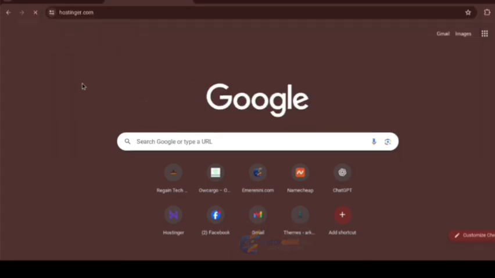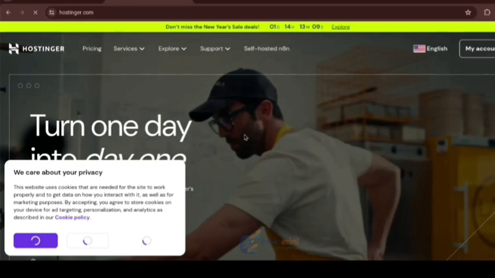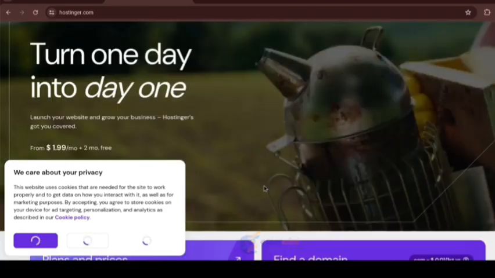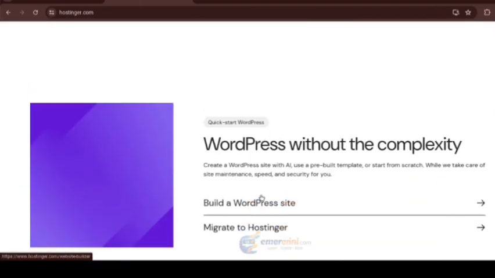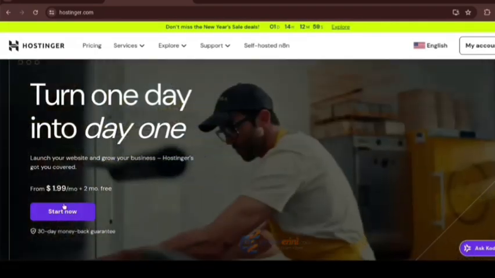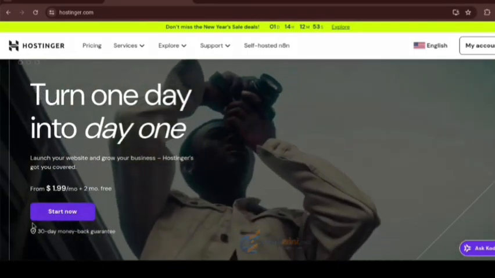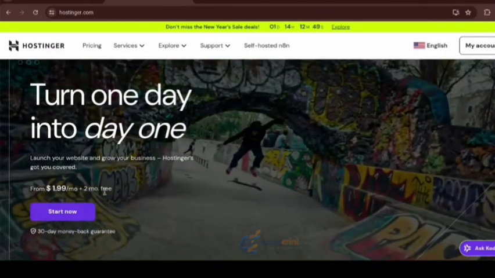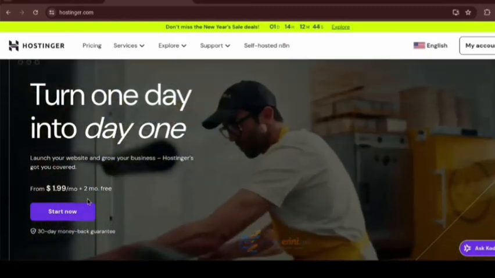This is what you must get before you can start your web design. You need to have a hosting platform. So this is Hostinger. They have very affordable plans that you can quick start with. All right, so these people, the activities here are awesome and they have low prices. Now if you check here, you can start with, let's call it, $2 per month, and in that you get 2 months free.